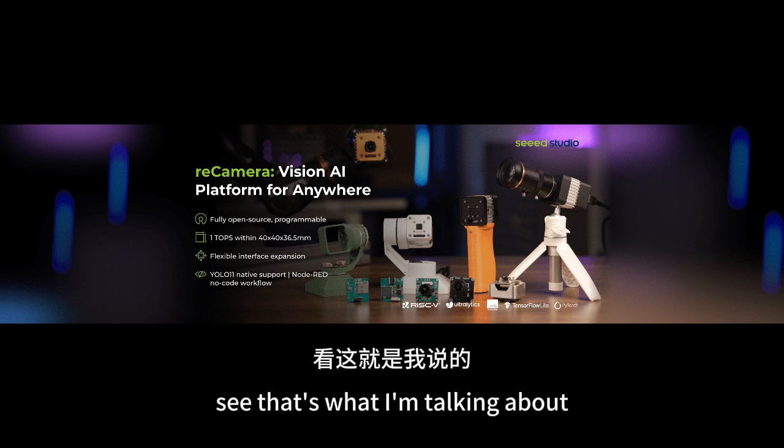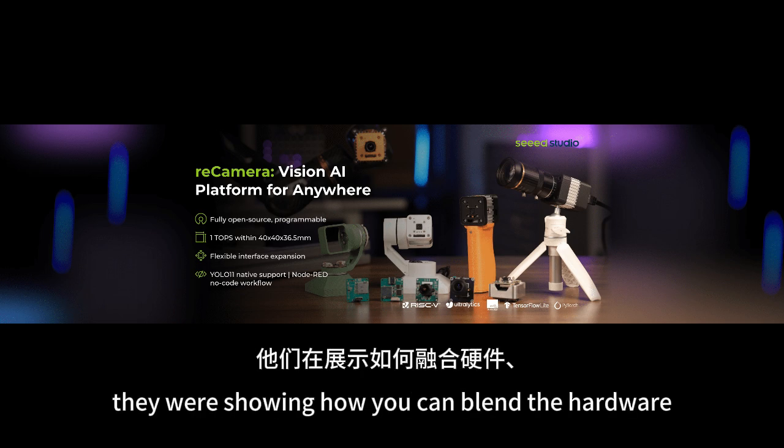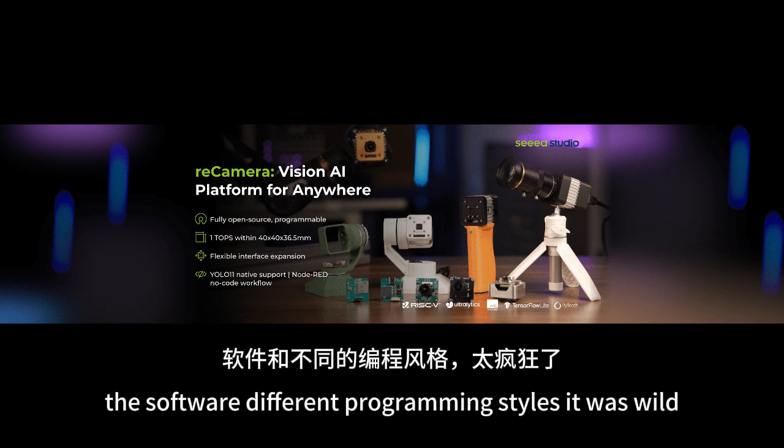See, that's what I'm talking about. It wasn't just a look-what-it-can-do thing. They were showing how you can blend the hardware, the software, different programming styles. It was wild. Yeah, exactly.